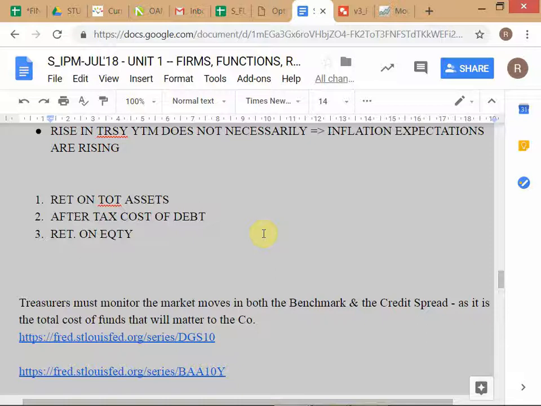If your return on total assets exceeds your after-tax cost of debt, your ROE is always going to go up. Okay, this is mathematical. Is everyone clear about this? If you're not clear about this, please make sure you take some time to understand it, or understand it later. This is important. This goes into your module on financial statement analysis, which is what most of the interview questions are on, right?